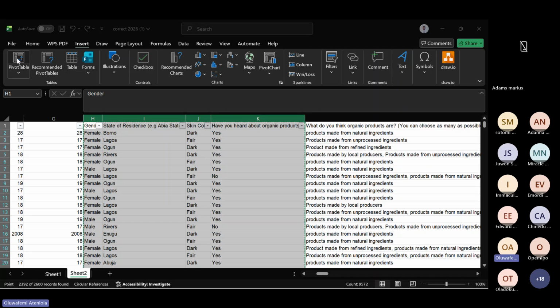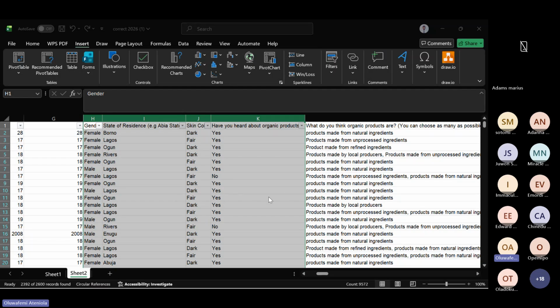So this is where we are saying it's in sheet 2. If you take a look at this, it is currently in sheet 2 from column H to column K, which you can see is starting from column K to column H. Now it is asking us, where do you want this pivot table to appear? Do you want it in a new sheet or in an existing sheet you've been using before? So we just tell it, okay, in a new sheet, and then we can tell it to add this to our data model, which I'm going to teach you as time goes on.